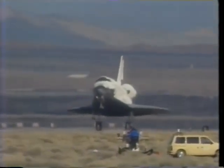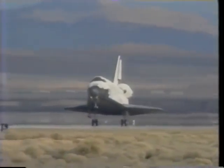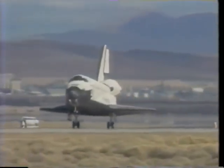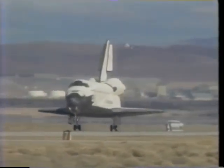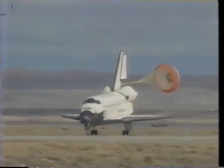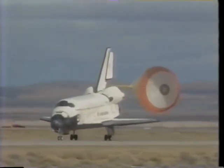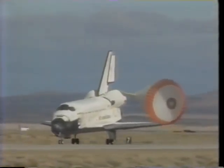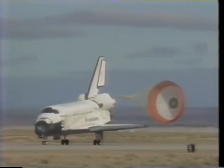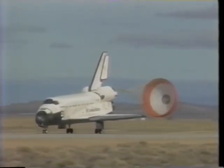Because we had a crosswind that was within the limits to do so, we're going to deploy the drag chute here. The drag chute worked extremely well. The handling qualities with the drag chute were as good as we could have hoped. And even though, as you can see from the crosswind, it did tend to veer out to the left of the orbiter, it didn't cause any difficulty in the handling during the rollout, which is good news, because we're counting on this drag chute to improve our rollout margins in the future. And of course, it's an excellent device for that.